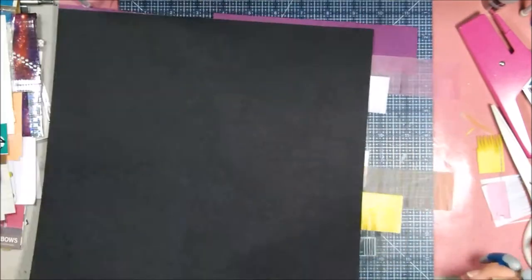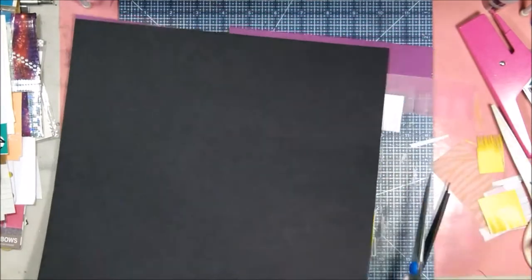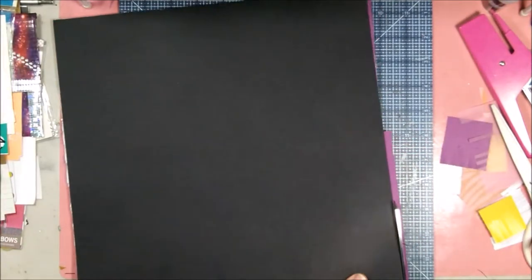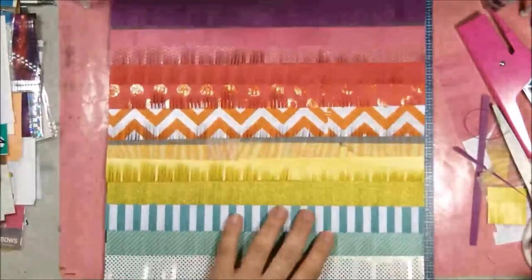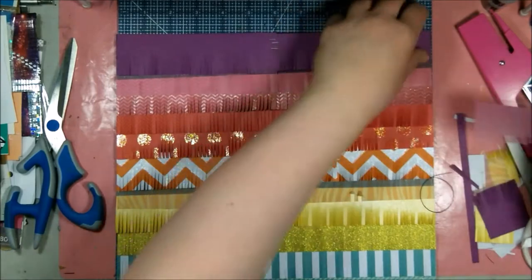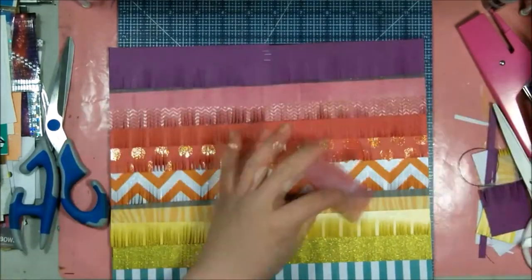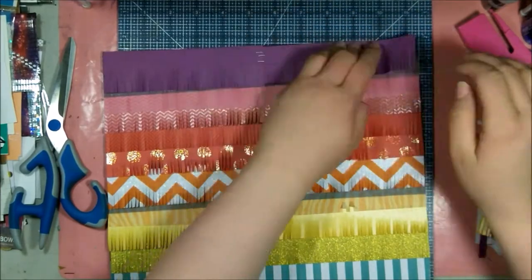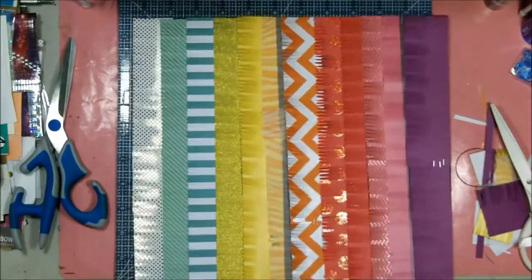These papers are pulled from many various premium paper stacks by DCWV. I believe almost all of the ones that I pulled from were monochromatic stacks. The premium paper stacks are five different papers coordinated together either by theme or color. So I just pulled out a bunch of the stacks that were put together by color, pulled out my favorite of the ones that I had, and made my rainbow up of those premium paper stack papers.